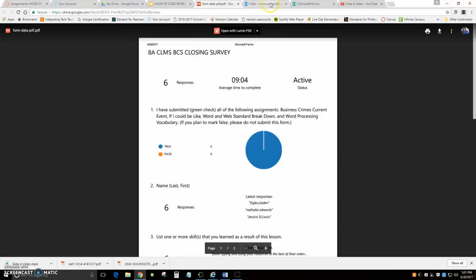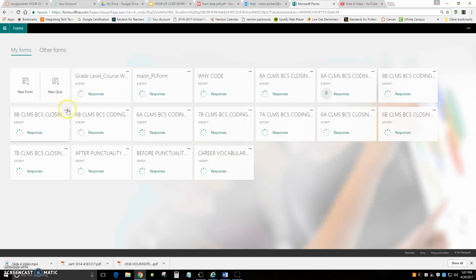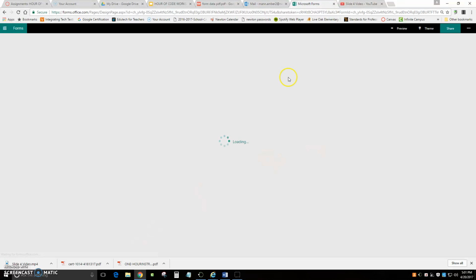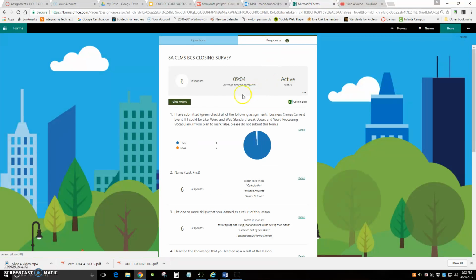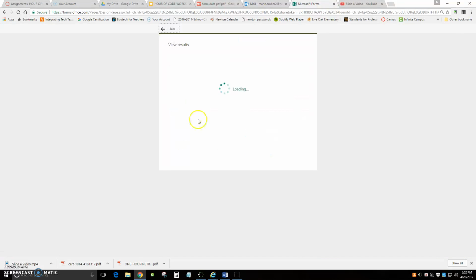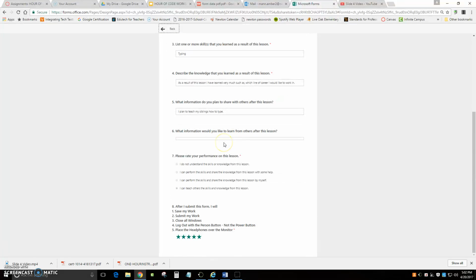Something that you can also do is you can choose individual responses in your response codes. So I'll just show you one of the forms where I have individual responses. And so you can go here and you can get a summary, but if you click View Results, then you can see each individual student's response. So you'll be able to see who the responder is if you added for their name to be there. And there you see their name and you can see all of their responses.